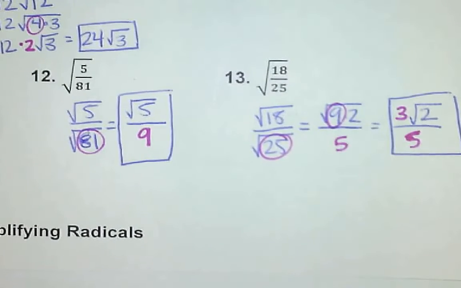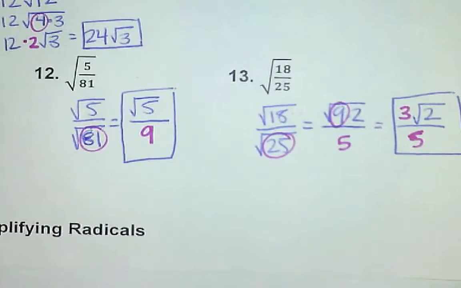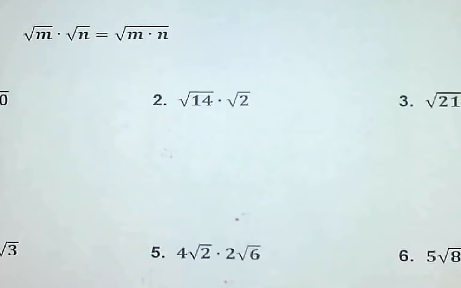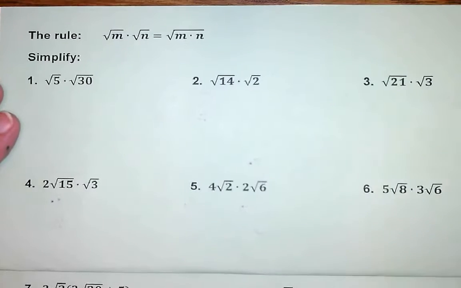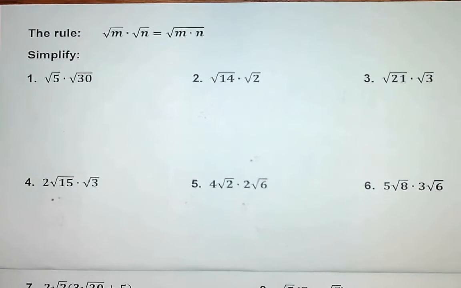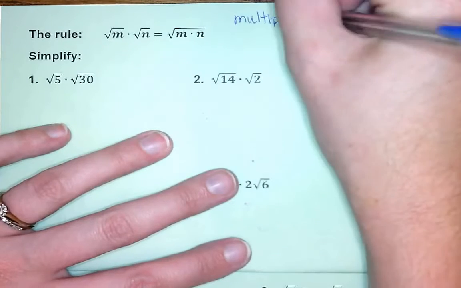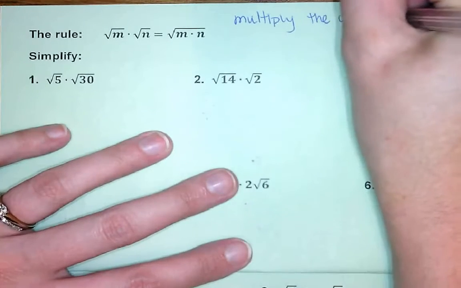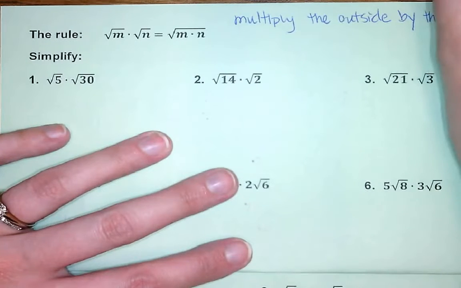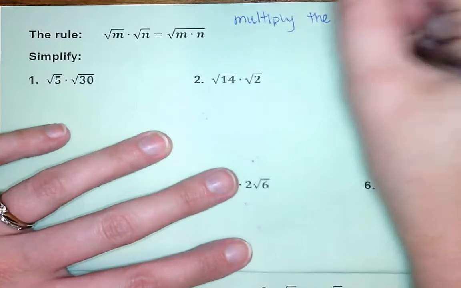Okay. So guys, we're going to take it to the next level here. I want you guys to turn to the multiplying radicals page. All right? Now guys, when you are multiplying radicals, what you got to do is you got to multiply them and then you simplify. But Miss Humanek, what do I multiply? Well guys, you multiply the outside by the outside and you multiply the inside by the inside.